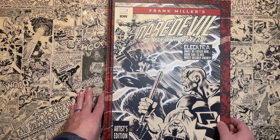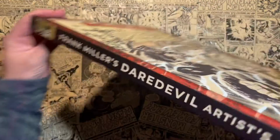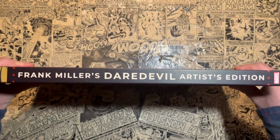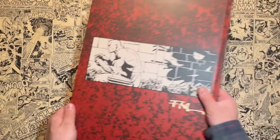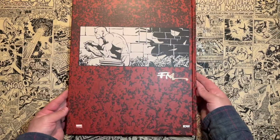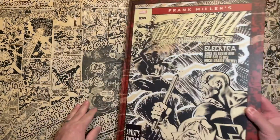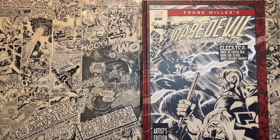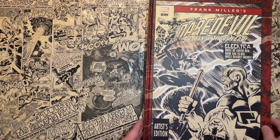All right, so today we have the Frank Miller's Artist Edition by IDW. This was recently reprinted. It was previously released with a different title. It was called the Artifact Edition before. I'll explain a little bit about that, but besides that different nomenclature, I guess, it's the same book. So it is basically just a reprint. But these artist editions are always great.